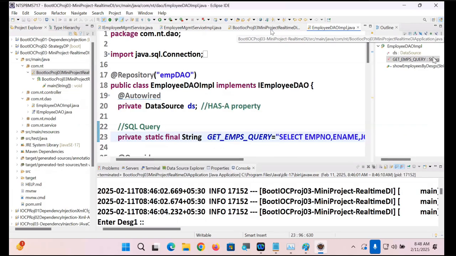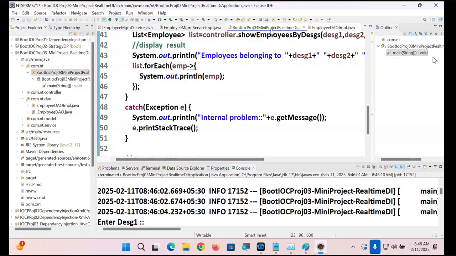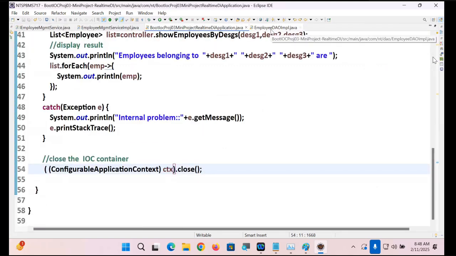But listen, I can improvise the client application a little bit because I know the application context container is auto closable. There is no need of closing it by doing typecasting, because typecasting is against coding standards. You should avoid typecasting as much as you can.